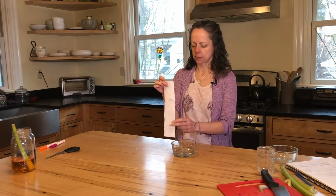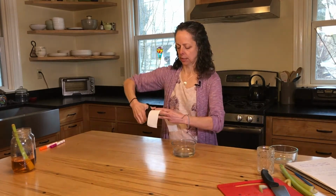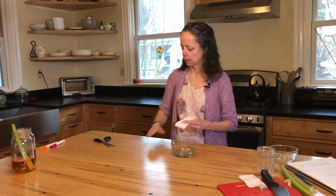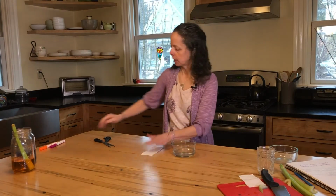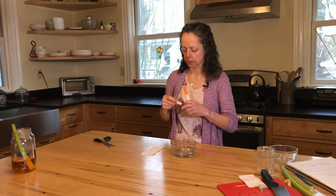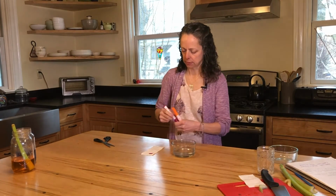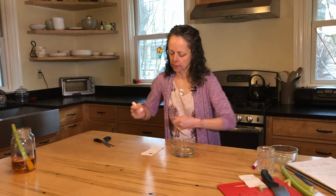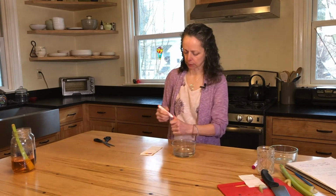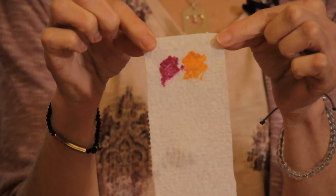Different paper towels are going to be different absorbency. So this one is Aviva, it's the brand. It's very absorbent. Bounty's very absorbent, but any paper towel will do. It just might take a little longer. So make sure your surface is dry. This is a dry piece of paper towel. I'm going to take, doesn't matter how many, but I'm going to take 2 magic markers and draw just a little bit on the edge of my paper towel. A couple different colors. And these are water-based markers. If you use a Sharpie, it's not going to work as well. So there, we've got 2 little dots on the edge of my paper towel.